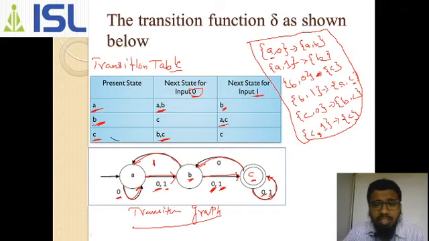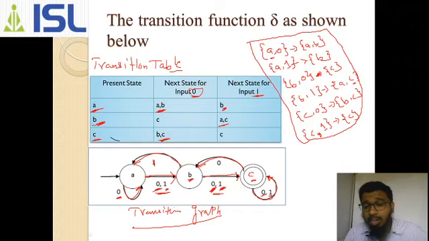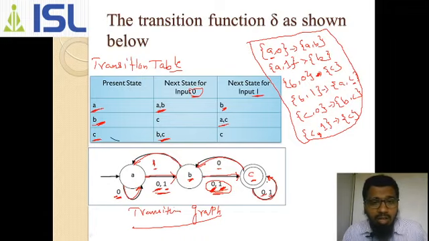I hope you understand this, and you can see the small difference between DFA and NFA. In the NFA, we are getting 0 comma 1, whatever the inputs we have, we are getting all of that. But in DFA we will get only a single label. Here we are getting two labels, like 0 1. It takes any combination you want and gets the result. So this is an NDFA.